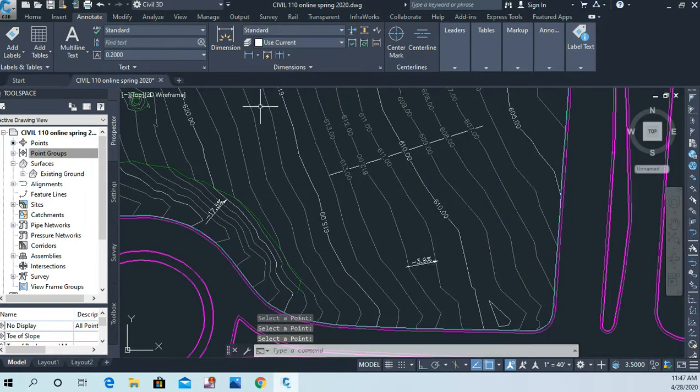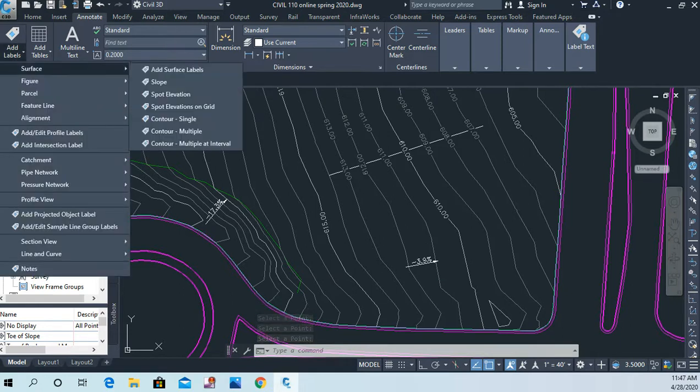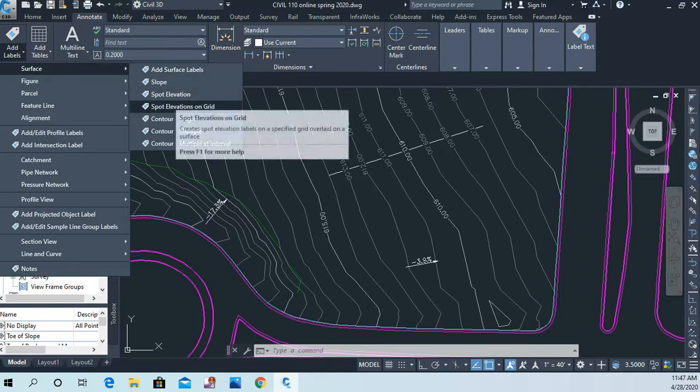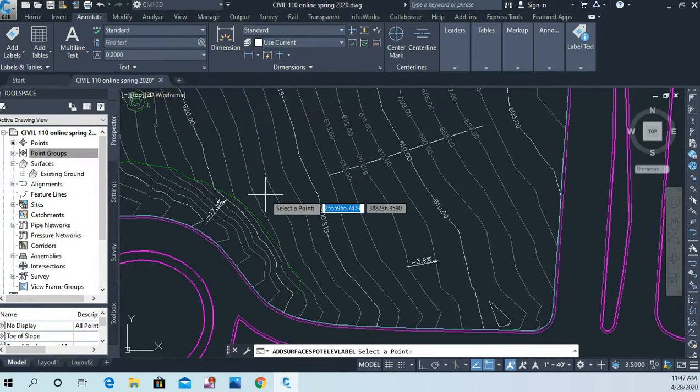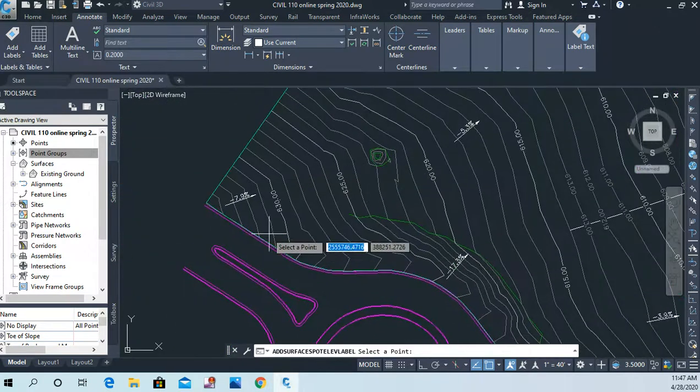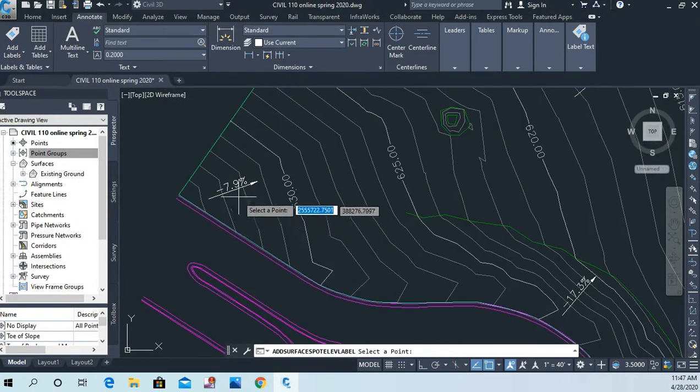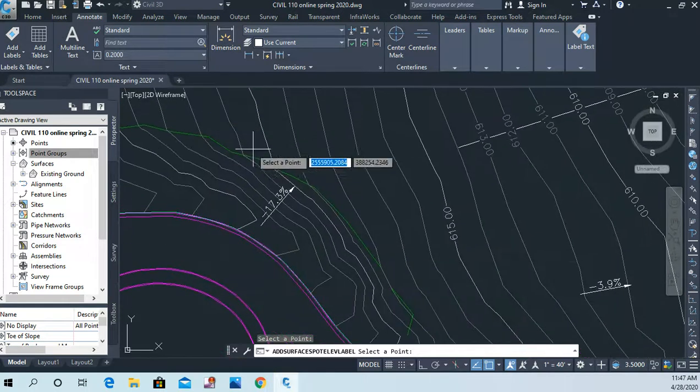Okay? And then the last thing I wanted to talk about today is adding spot elevation labels. So we have a spot elevation option here, and if I choose, let's say, way up here at the north, the southwest portion of the project, that elevation is 631.44.